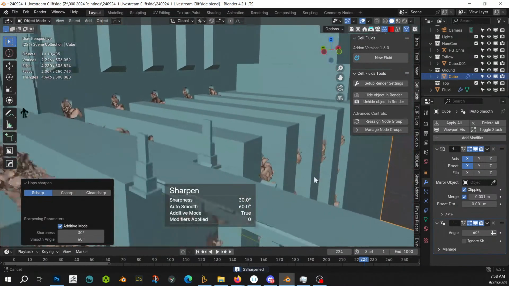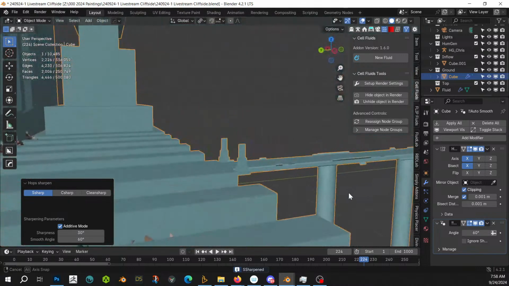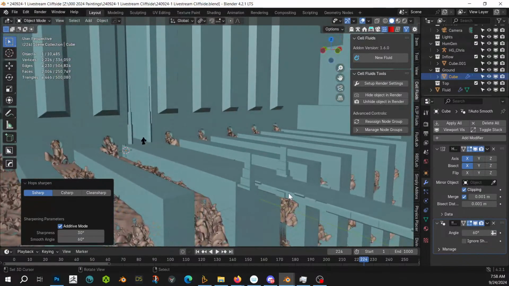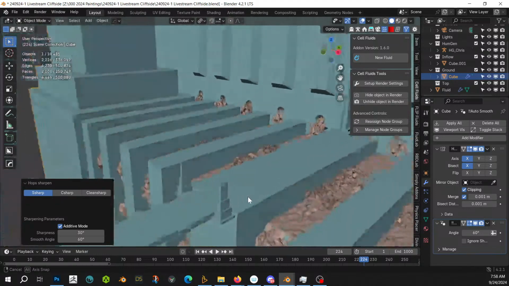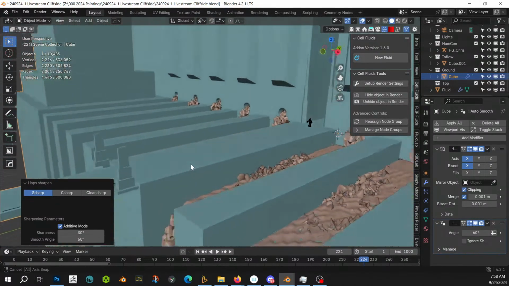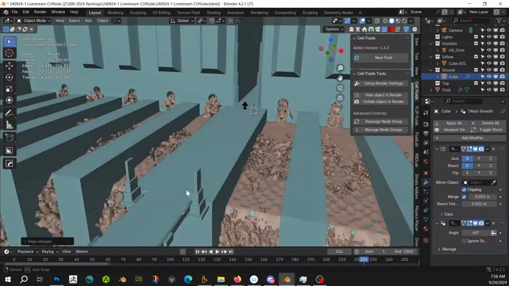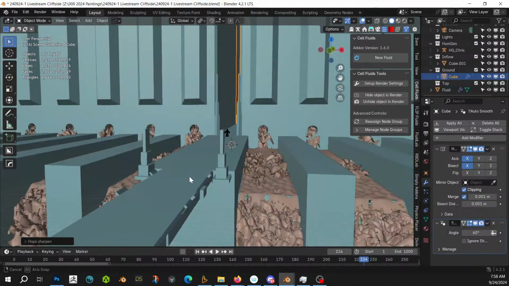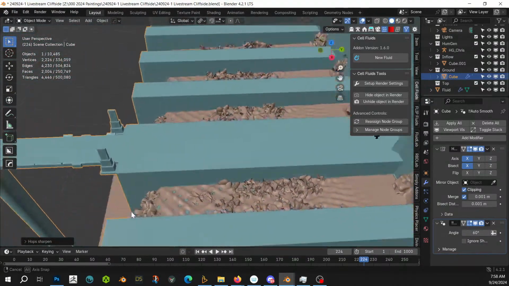Sharpen, yeah. Just kind of replicating forms. Okay, looking good.